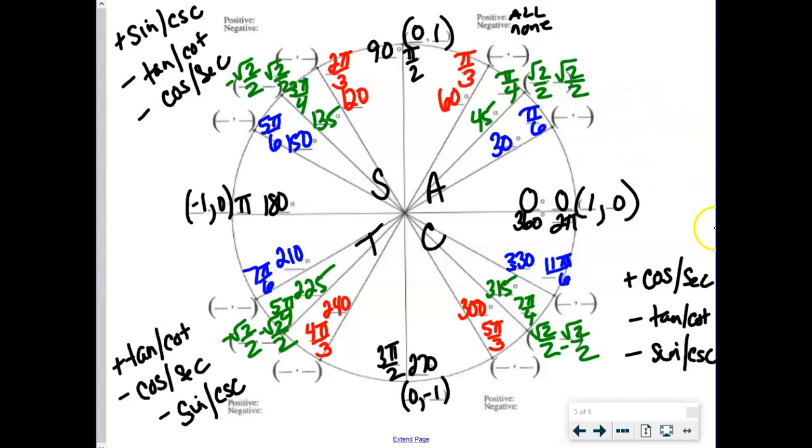All right, so we just decided that for 30 degrees, the ordered pair here was square root of 3 over 2, comma 1/2. So all the blue guys now I can fill out, I just have to watch my signs. Over here, I'm moving to the left, so this would be negative square root of 3 over 2, comma 1/2. And then this guy down here, they're both negative. And then over here, the x is positive, but the y is negative, or the cosine is positive, but the sine is negative.